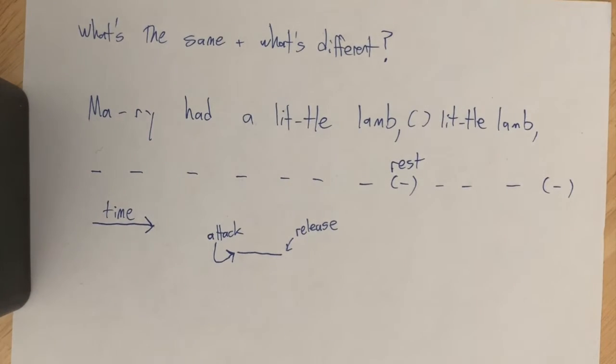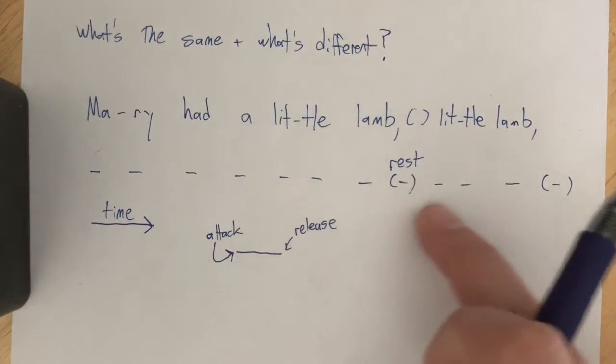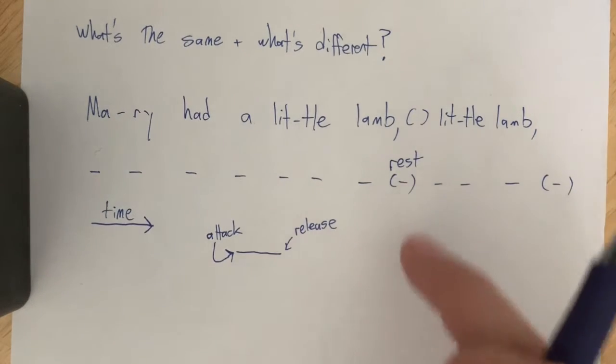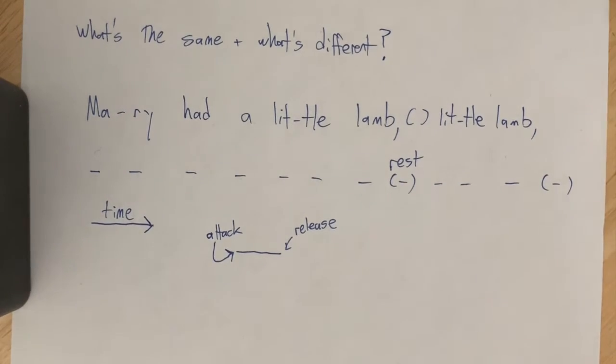So a rest is just like a note, except it doesn't make any sound. So that's the best way to think of a rest. Don't think of it as just empty space. Think of it as a note, but a note that is silent, because it's always occupying the same space where the notes live, right? Notes live in time, and rests live in time too, and rests are just like notes, except they don't make a sound.